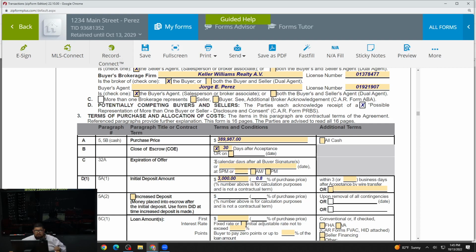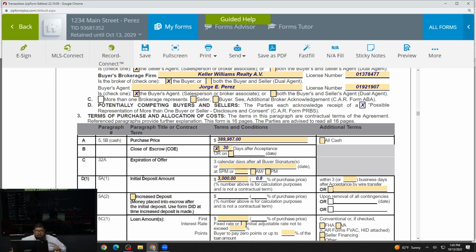Expiration of offer, it's already set at 3 days. Let's say that Ariana makes an offer on my listing. Brandon is the agent, and he submits it on Monday. I don't make a decision until Thursday. I sign off, we have an executed contract. Is she obligated to move forward? No. It was submitted Monday, so it's expired. Now she has a choice: I'm like, nah, I don't want it, or she says, all right, let's do it.